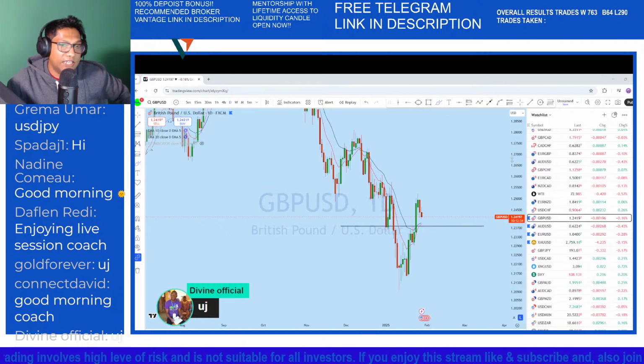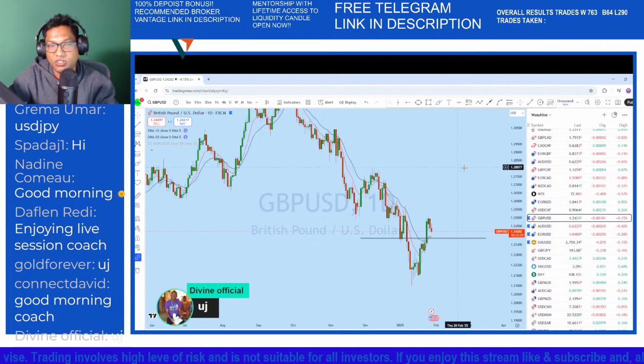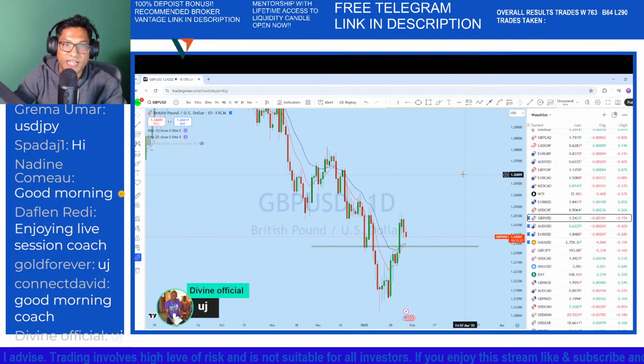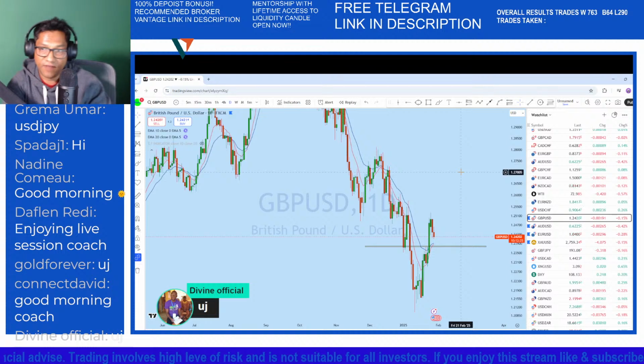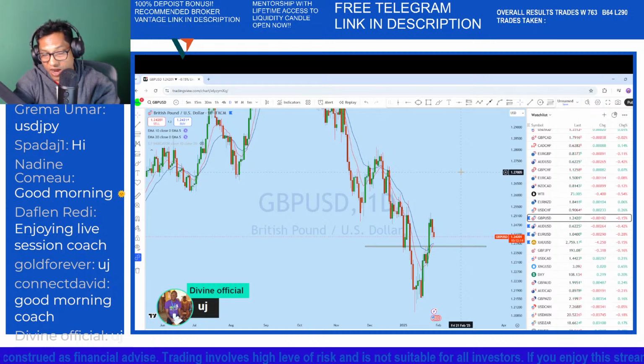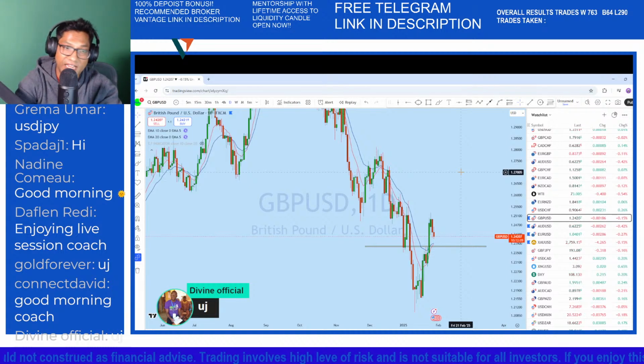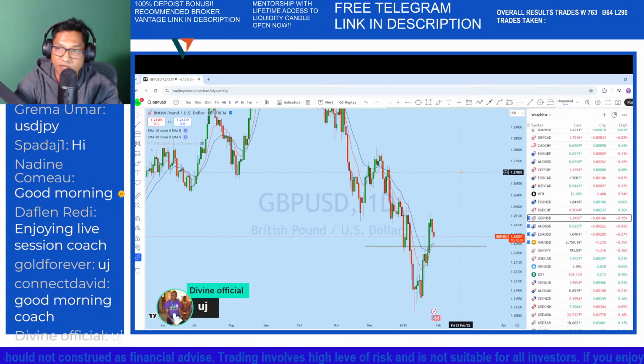Now looking at daily price action on GBPUSD, why is daily price action so important? Because when you look at the daily, it's neither a higher time frame nor a lower time frame, but looking at daily price action will more often give you a much clearer understanding of the overall picture in the market. When you look at the monthly and weekly, we can see the bigger picture, but daily is in the middle, right? So that always helps us to understand the overall picture in the market.